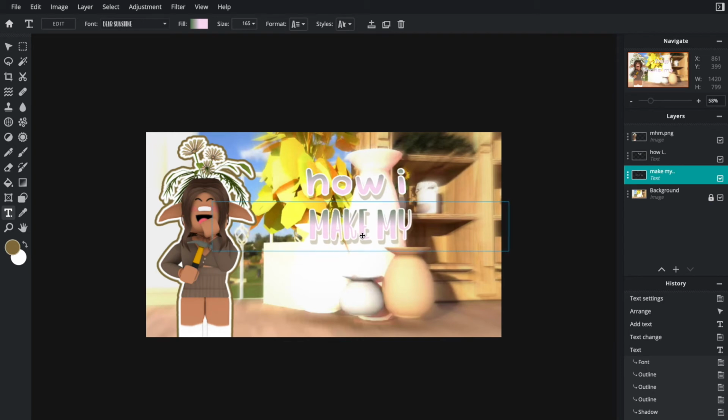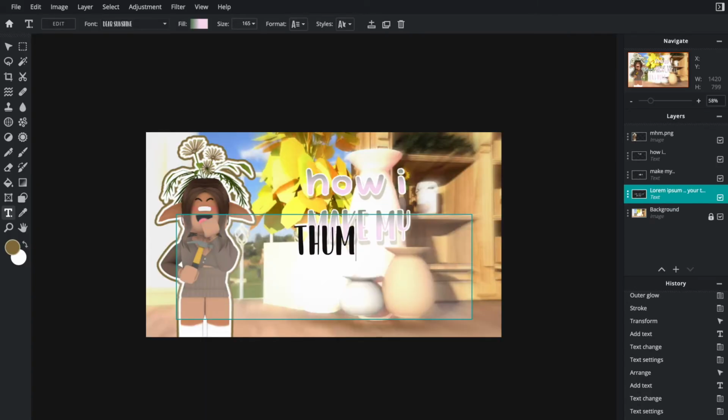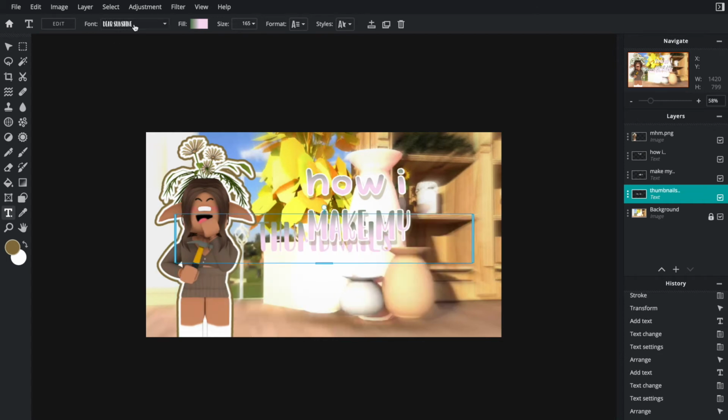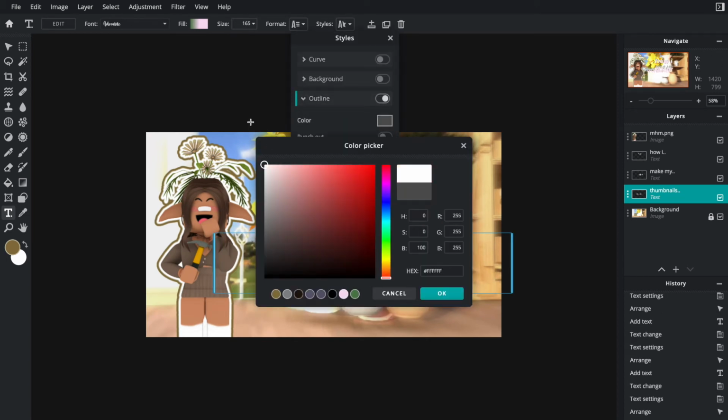How I make mine, and I'm going to add the next one, which is going to say some notes, and I'm going to change the font again, but this time to Adorable. And then I'm going to add the outline and shadow once more for the last time.